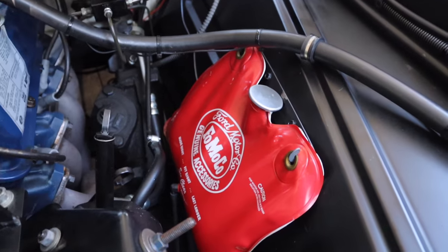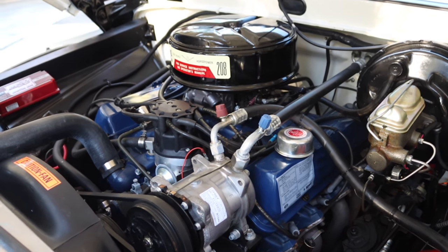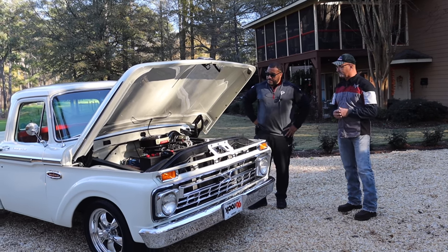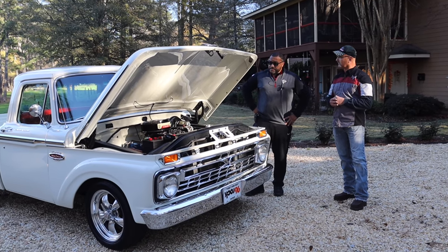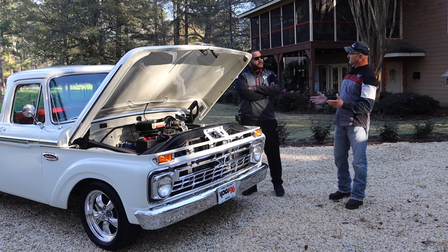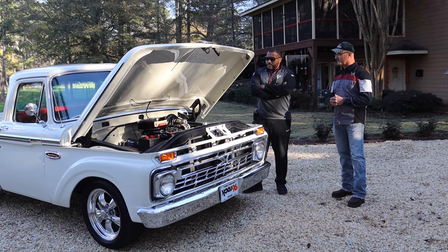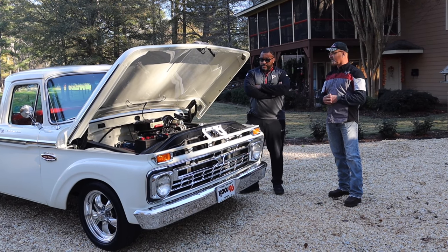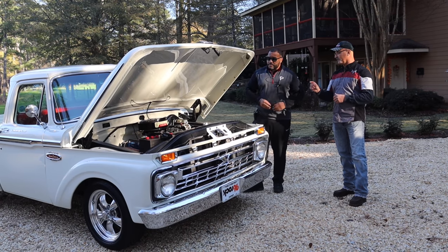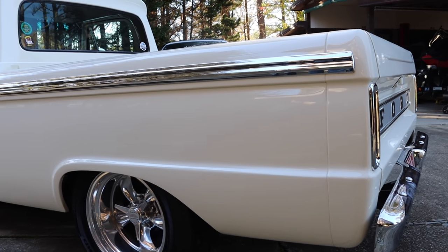We had a few tricks up our sleeve to leave it looking old school. For one, we wanted to keep the original air cleaner. They had an oil bath air cleaner, and we gutted the insides out and put a paper element in it. We took an Edelbrock aluminum intake and a set of aluminum heads, poured and polished those. The original Ford intake looks very similar to the Edelbrock intake, so we had all the Edelbrock logos machined off so it looked original. We also converted it to a roller motor — roller cam, roller rockers — and ran a half-inch spacer on the bottom of the valve covers so we could run the original valve covers and it would all look original.